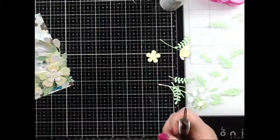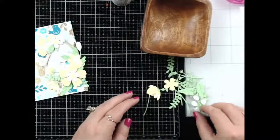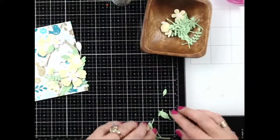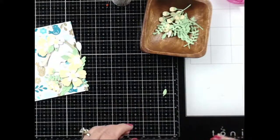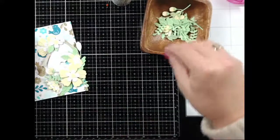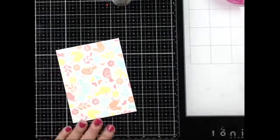We'll put little eyes and a little beak on him — okay, we're just going to go for it and stick him in right there. I think that's the best little spot — he's sitting amongst the flowers. Okay, we're going to call that one good and move on to the other card. I have a bunch of leftover flowers so that's perfect. Then we'll do the sentiments and we'll be done!